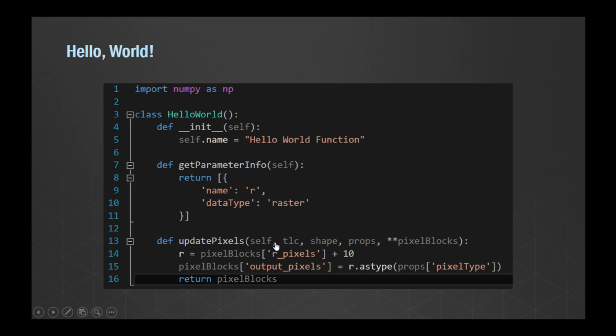So here is a snapshot of a very basic Python raster function. At a minimum, it needs the init class, which stores its name and its description. Parameter method. So this is where you define all the parameters that you're going to pass in or have the users pass in. And then update pixels. Update pixels is not necessary, but if you're doing image processing or if you're going to apply some algorithm, this is where all the work happens. You're passing in the pixel block, doing something with the pixel block through NumPy, SciPy, and then outputting a new pixel block. So this is a basic look at a very basic raster function.